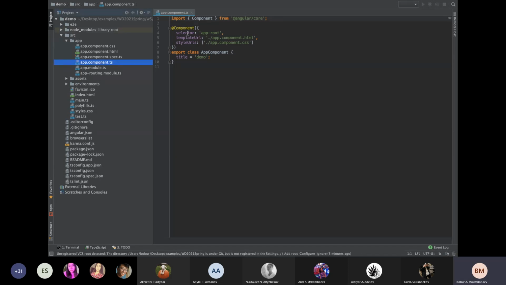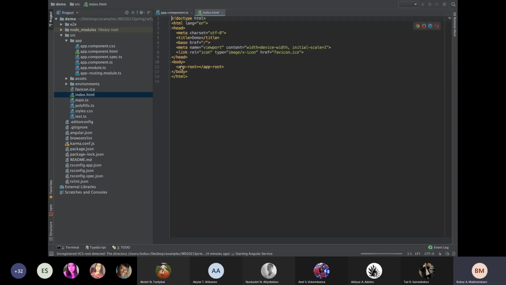The component itself, which uses the component decorator, adds the configuration to our component. It's a class called AppComponent, which has the title by default. The selector, we already know about it. So the app-root, which we'll use over here. The app-root inside of the index, we are loading. By default, we are loading our app component inside of our web page.